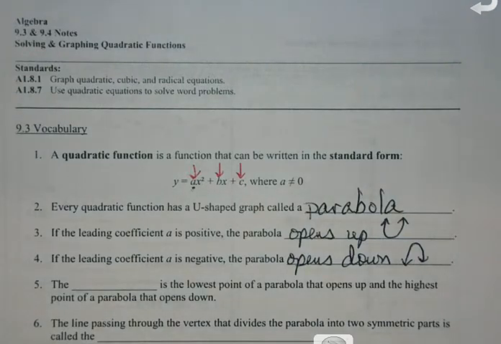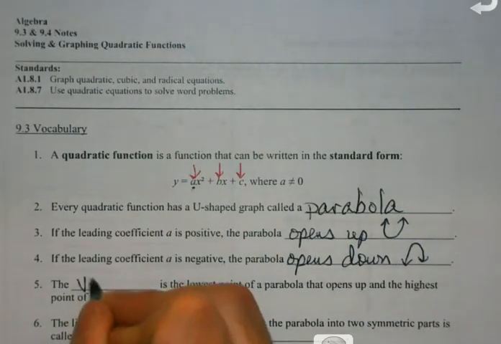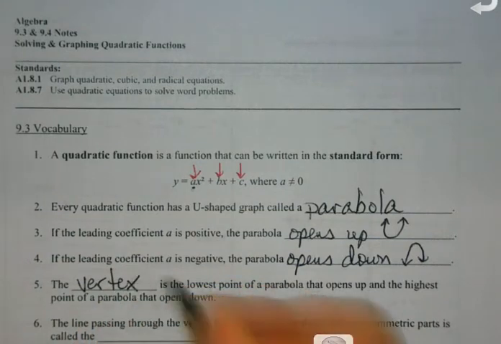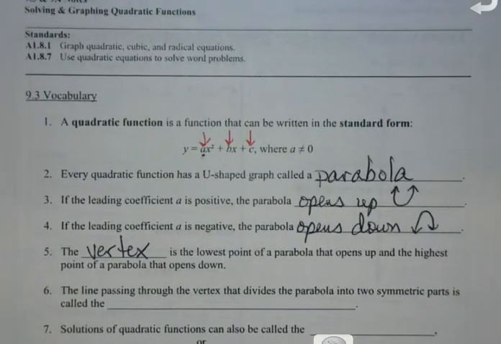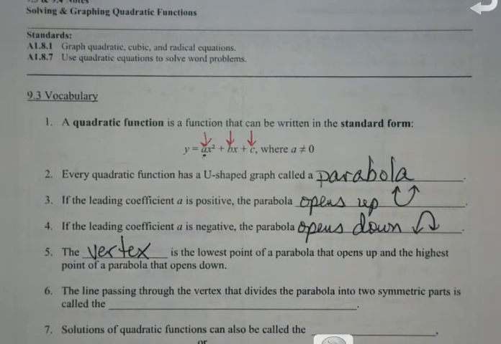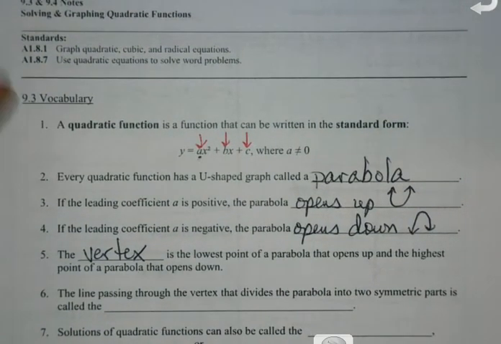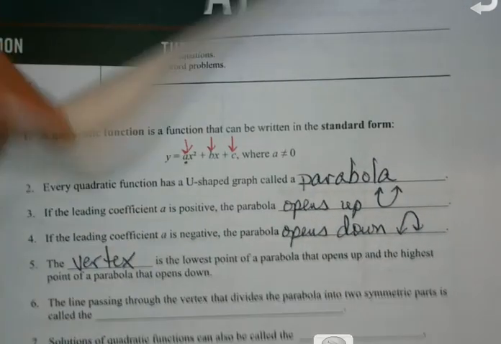Even if we don't know anything else, that'll be a question that'll show up on worksheets and quizzes and things like that. Should be an easy one to catch on to, especially since this is notes and you'll have these available to you. And as we're doing these, there are also parts of the parabola that we can start to notice. One of them is called the vertex. Now the vertex is either the lowest point of a parabola that opens up, or the highest point of one that opens down.